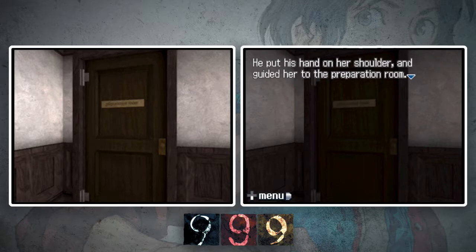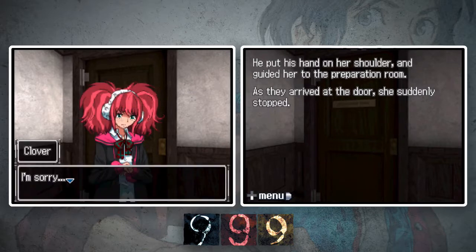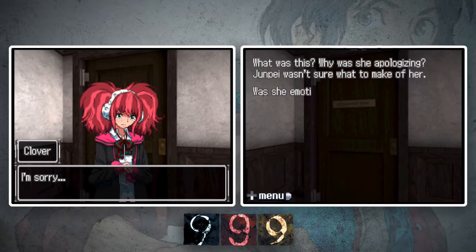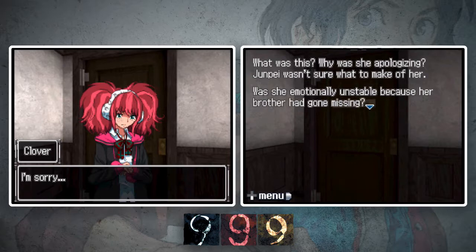He put his hand on her shoulder and guided her to the preparation room. As they arrived at the door, she suddenly stopped. I'm sorry. Why was she apologizing? Junpei wasn't sure what to make of her. Was she emotionally unstable because her brother had gone missing? I'm really sorry. Just forget everything I told you, okay?